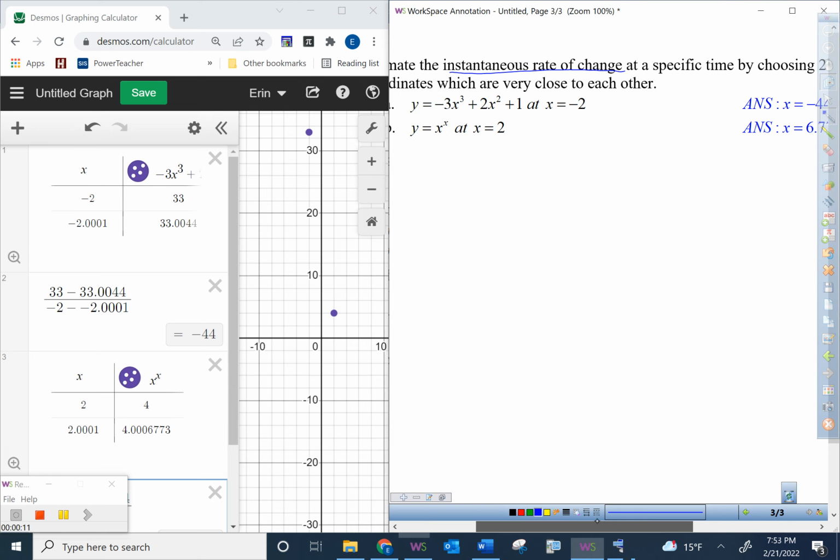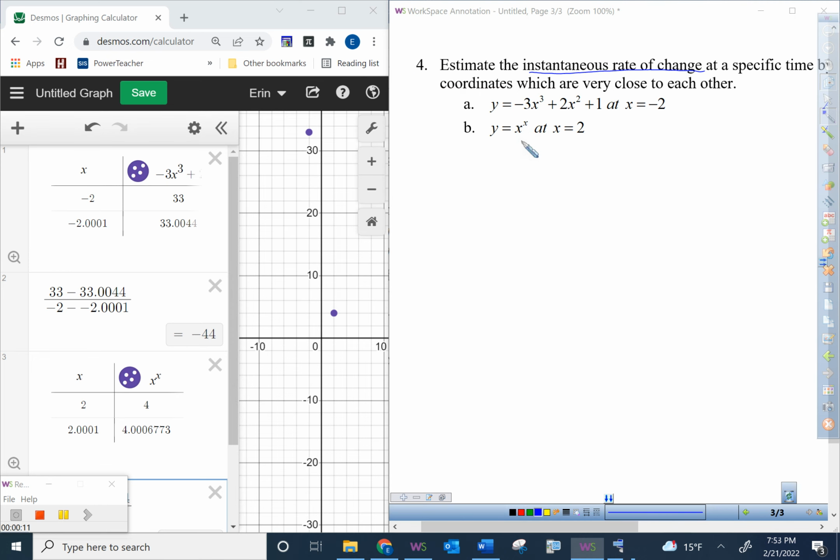The reason they gave you this instruction is because the second part is not so easily found the old-fashioned way with the derivative. So what we're going to do is use our slope function again using two numbers close together. So I've had this table already set up here, but just like the last video, what you can do on any calculator is put your function in and use your table to set up this for you so you can speed up the process just a little bit. If you want to substitute by hand in for your x, that's fine too.